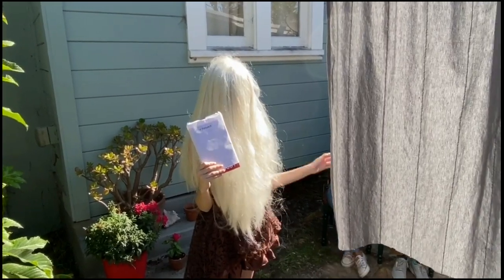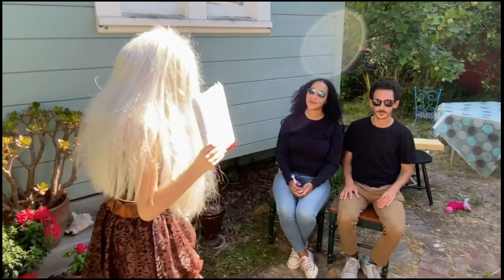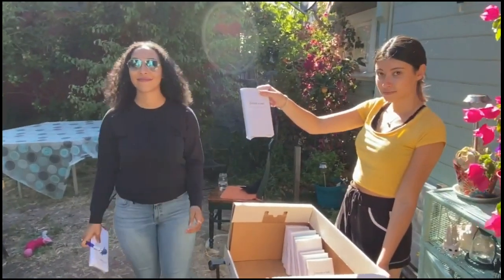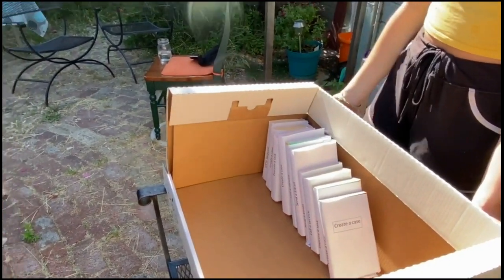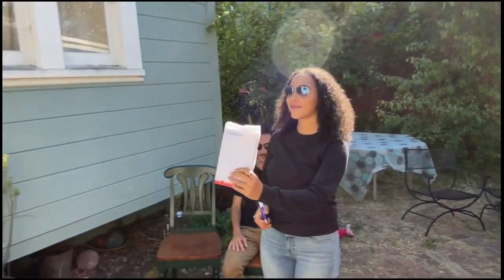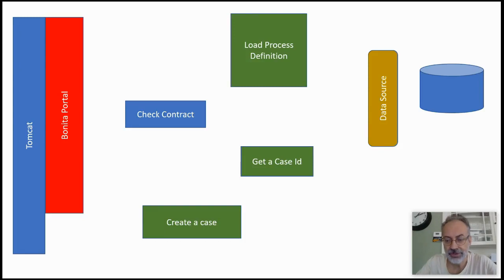So what happens when Tomcat gets the request? Let's go behind the scene. So here you have a pool of threads. Tomcat chooses the thread to give the job to, and that's it. The thread starts to work, and then it detects that you have to create a case, for example, and we have some work to do after the creation. We call that a work item. So we have to put the work item in a queue because we have to do something after. The thread continues the work, and has to give the answer to the browser, so it gives the answer to Tomcat.